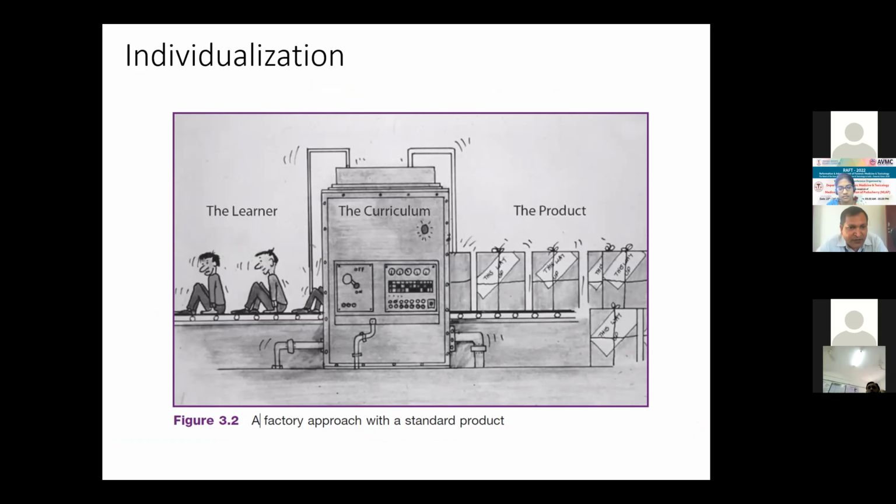So learners, it is just like a machine. The learner is coming and they are just going through the curriculum. But like in a factory, all the products will be the same, there is no difference in the product. In that motto, we have to think like that: the learners, whoever is coming at different levels, different backgrounds, whatever it may be, and the curriculum, we have certain objectives to fulfill.